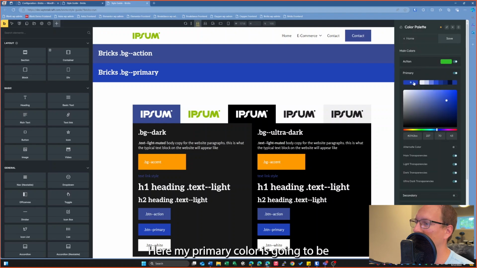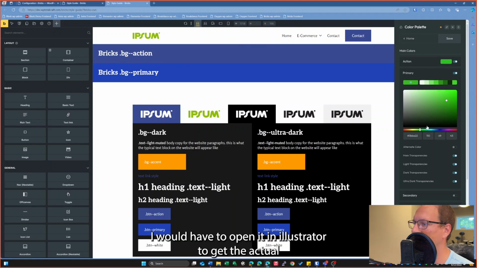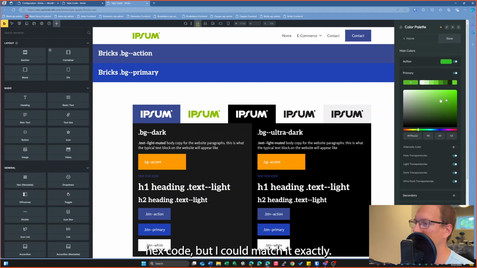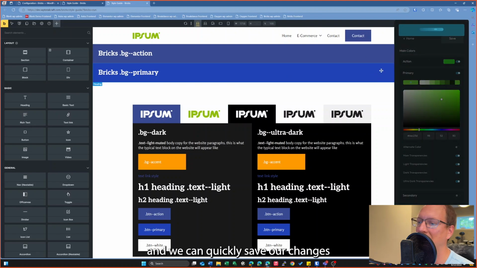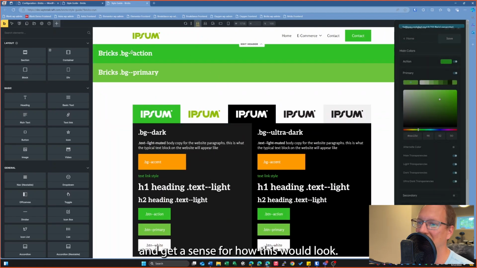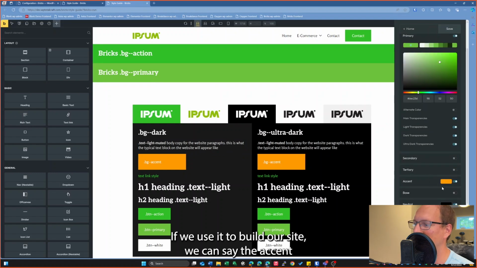Here, my primary color is going to be whatever color my logo is. I would have to open it in Illustrator to get the actual hex code, but I could match it exactly. I'm going to guess, we're going to save it, and we can quickly save our changes and get a sense for how this would look if we use it to build our site.